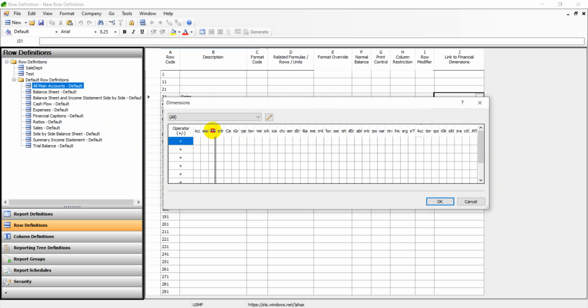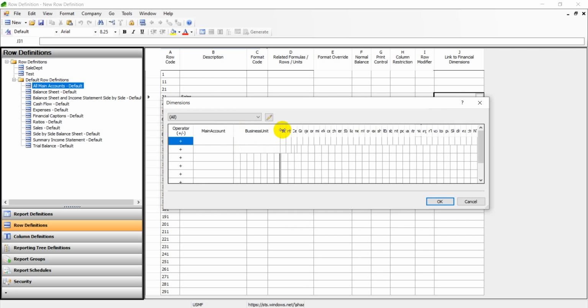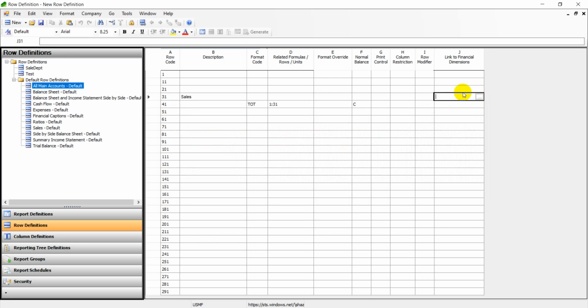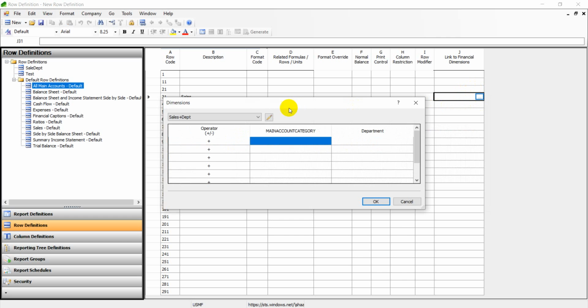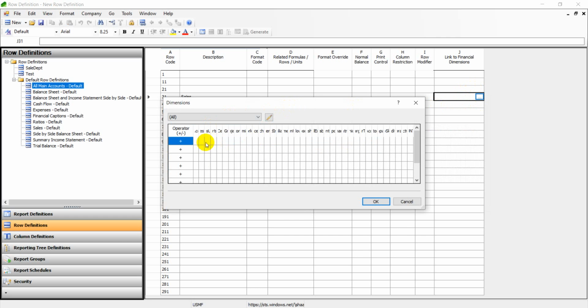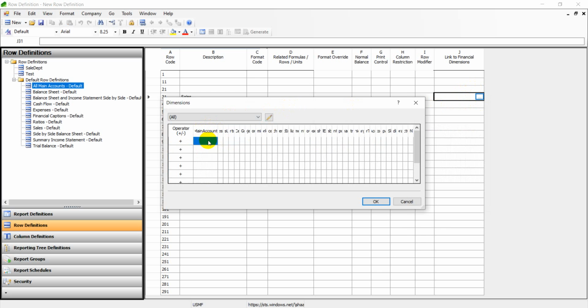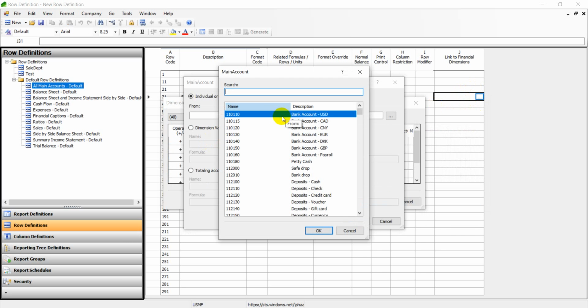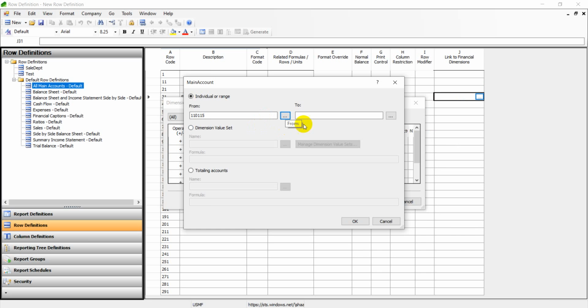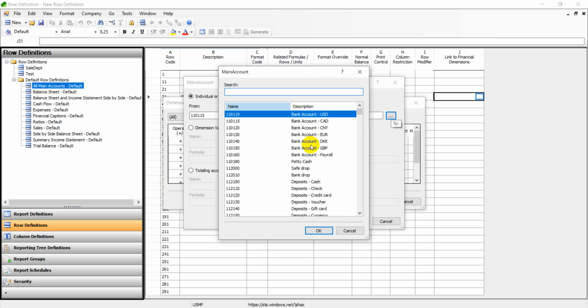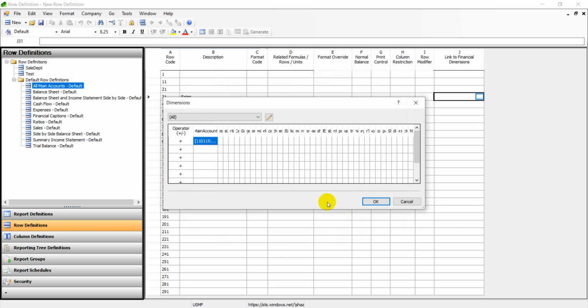So let us see some here: main account, business unit, and other financial dimensions. If I select the dimension set as all, I can select main account. Suppose I need to select this main account to this main account with dimension.